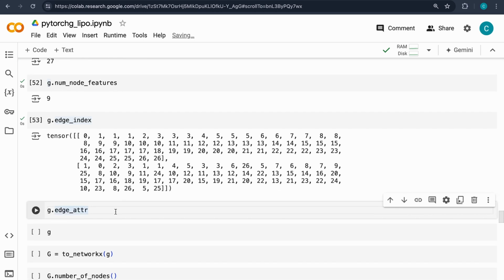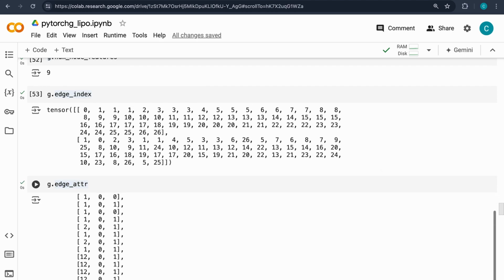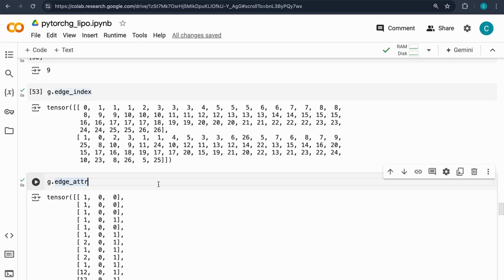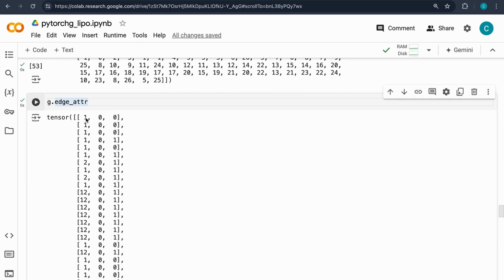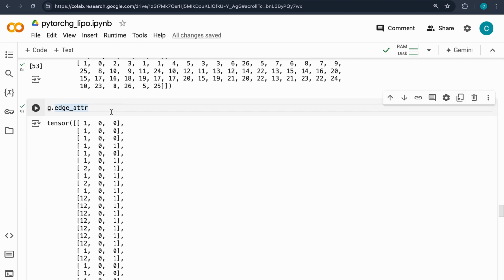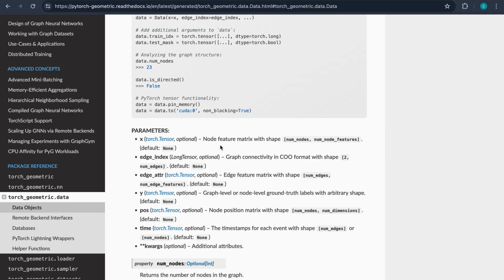And again, if you want to see the edge attributes, we have 3 edge attributes, and on the left hand side here, the number of rows represents the number of edges, or twice the number of bonds. So 60 would be the size here, and here the number of columns are 3, or edge properties. So what are node attributes and edge attributes that we can see in here?